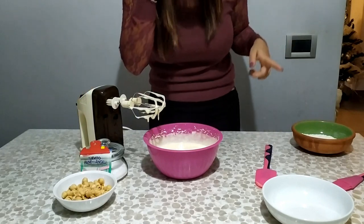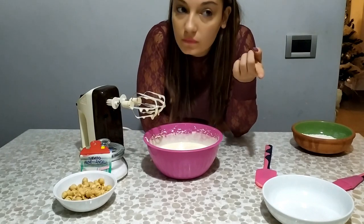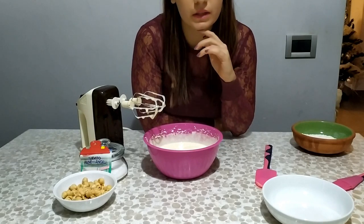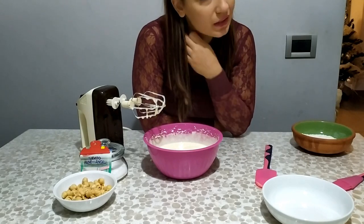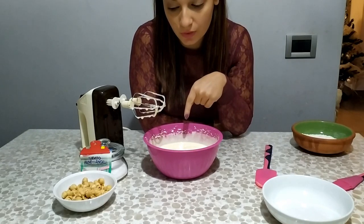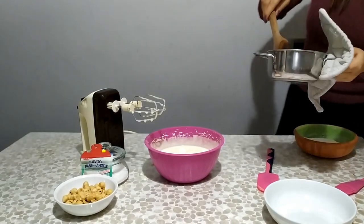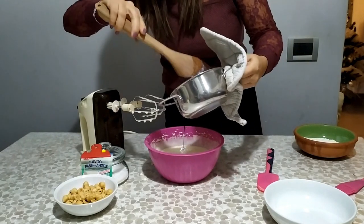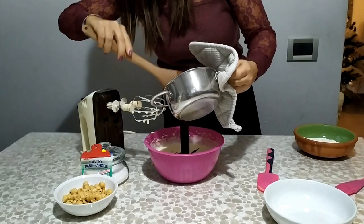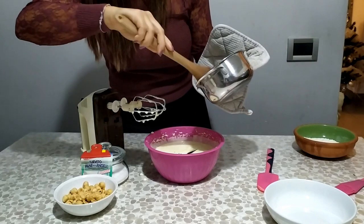Now that our chocolate should be done, it's a little colder now. So I'll add it to the eggs and sugar mix. I'll try to do this without burning myself or my fingers. Oh my god.